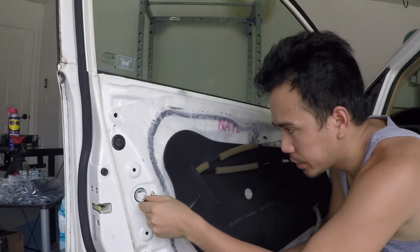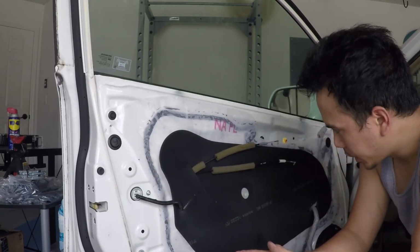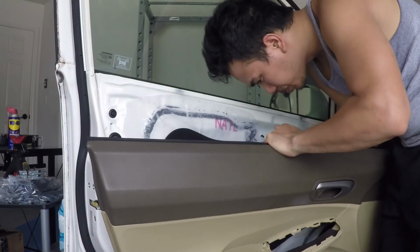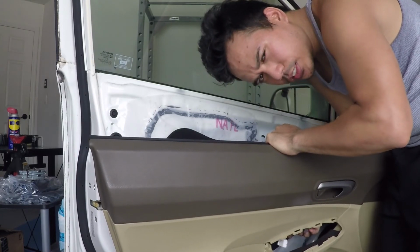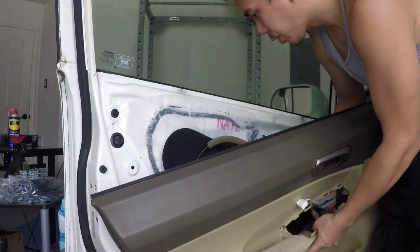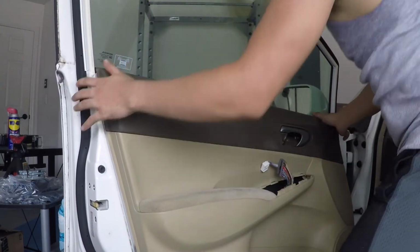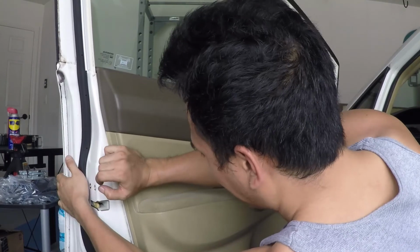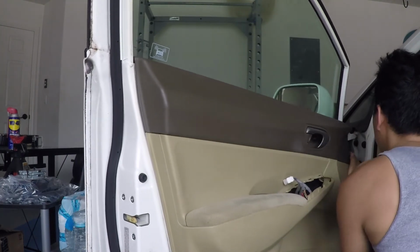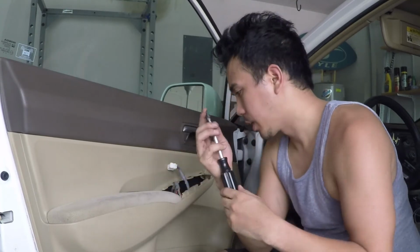And plug this guy back in. Put this guy back in. And you're ready to snap the door back in place. Once you got the locking mechanism cable things connected, the same way we undid them, just want to thread this through the door, hook this on top, and the clips should line up. You just want to snap these guys back in all the way around. That's good. And then you want to screw this guy back in right here.